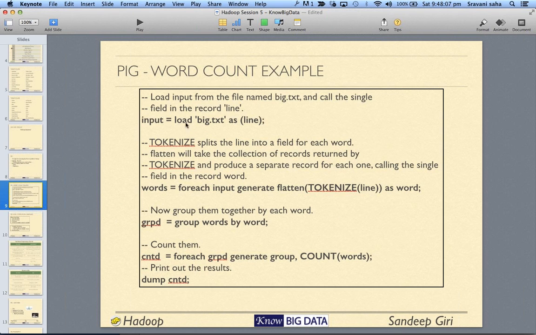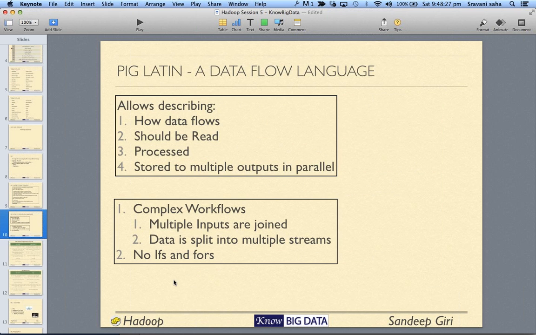On the right hand side of the equality is the data operation, and there are various kinds of data operations such as load, iterate over the records, group the data by something, and then you have these commands for dumping onto the screen or storing into the file. Okay.